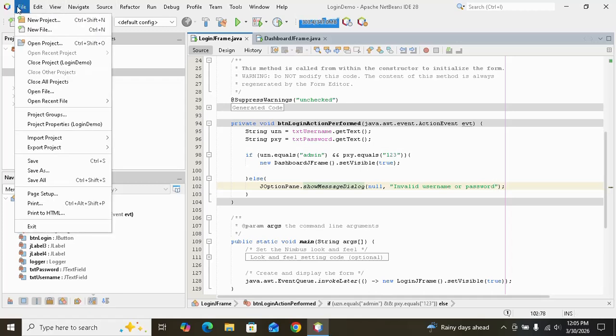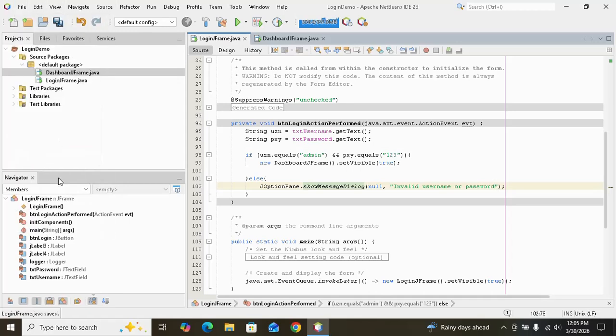Okay, now click on File and Save All. Then right click here, Run File.